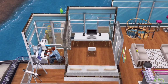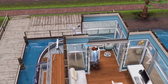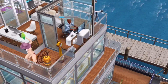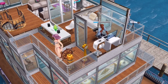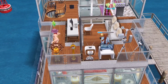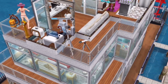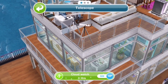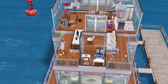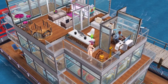And then while resting there, he has a view of the actual front screen and what's approaching the yacht, as it were. I just placed that television in there because it looks like another sort of item that you would find in the cabin for the captain of the ship. We have the steering wheel here, as I mentioned earlier, and I like the fact, as I said, that it's outside. I have the weather machine and an Outlook Cloud Watch telescope here to watch and see what the weather might be and obviously navigate his way through the ocean accordingly.